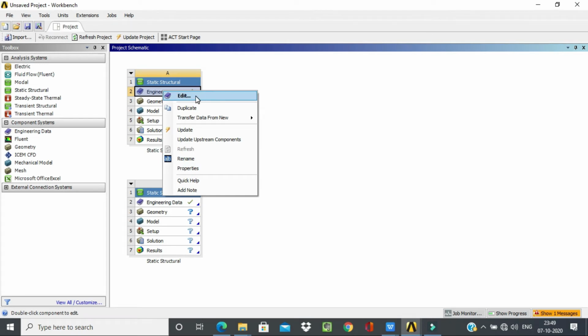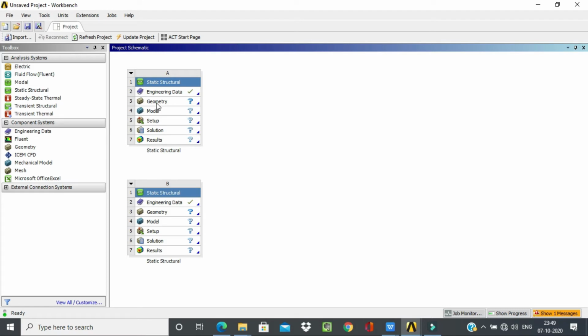When we select edit, the engineering data workspace will open. We will discuss these components in detail one by one in further lectures. Today I am going to give you an overview of the analysis in Ansys Workbench.